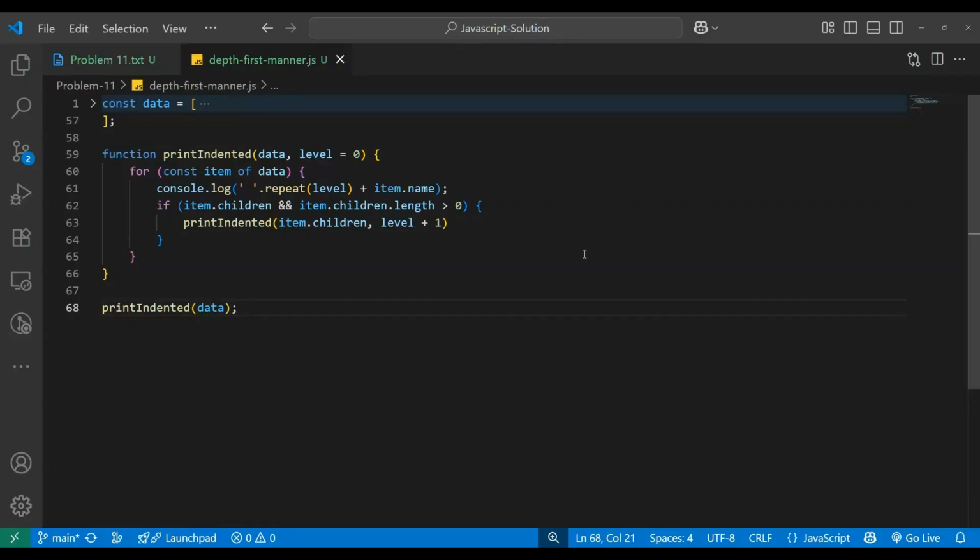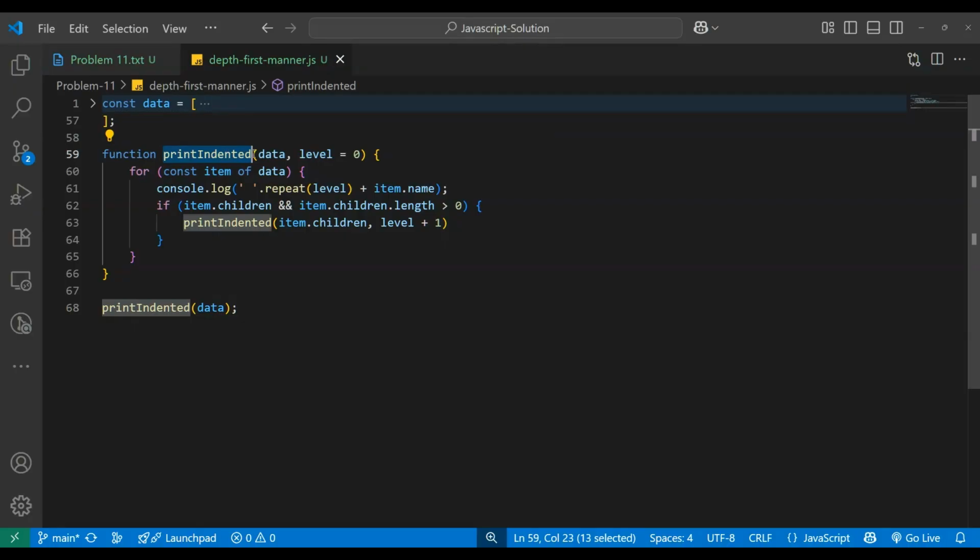Now I'm going to explain this function line by line. Function printIndented with data and level equal to 0. This defines a recursive function named printIndented.